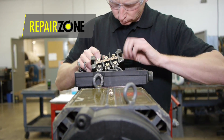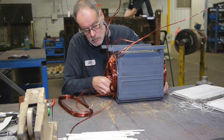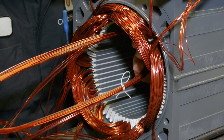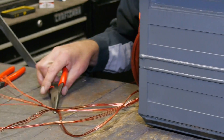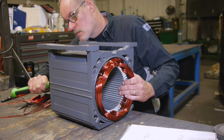During our evaluation process, this spindle was found to be shorted by way of a surge test. The motor is brought into our winding department and a full rewind was needed. We use high voltage nano shielded wire and special insulation for each individual slot. New leads are connected as well.